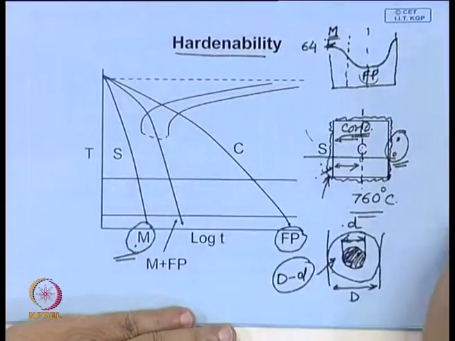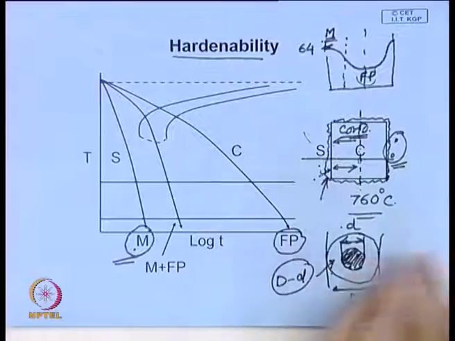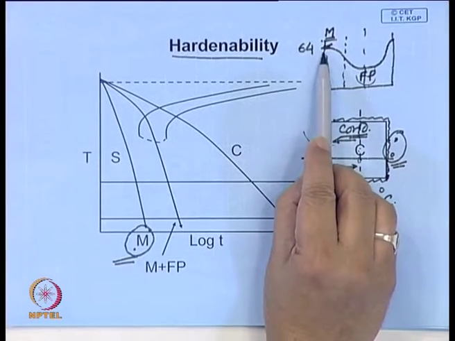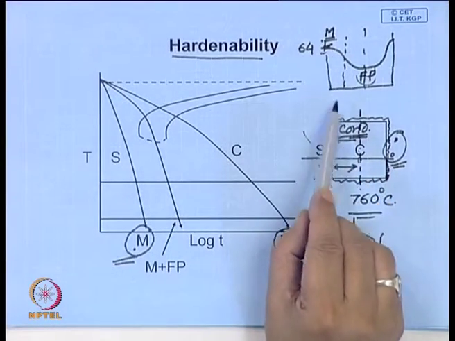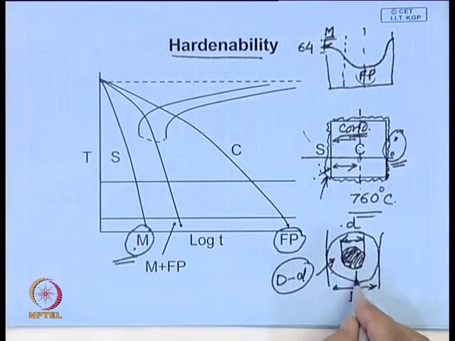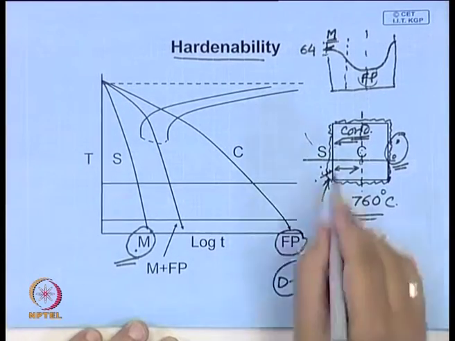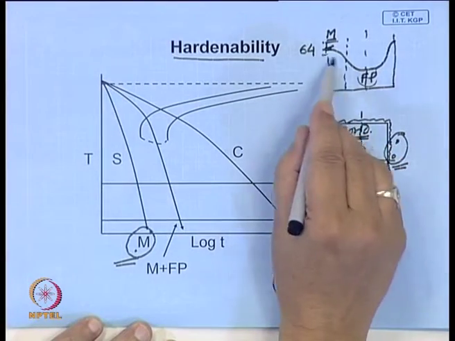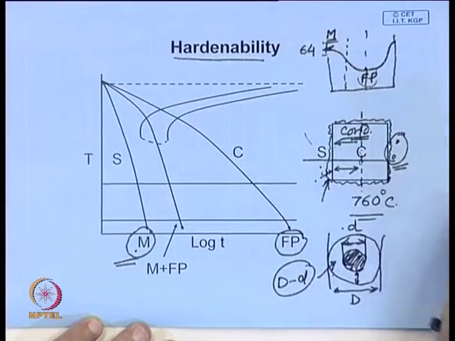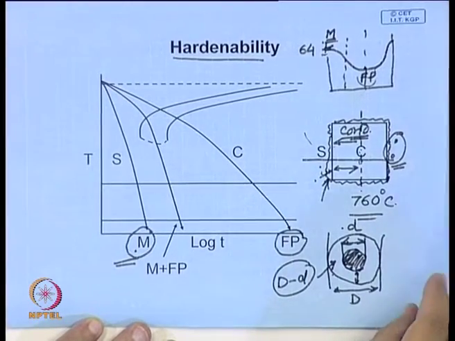Now, hardenability determines the ability of a material to harden. We will later come to what factors determine hardenability, but let us first look at how we can get a more quantitative definition of hardenability. It is not hardness. In this particular case, the job has a very high hardness at the surface, but this depth of hardness is this. If you want to get a fully hardened structure up to this, then how will you proceed?